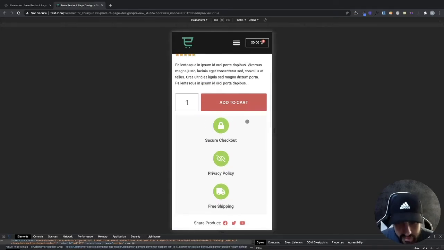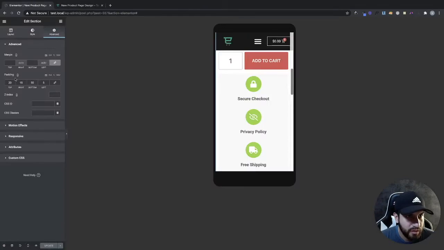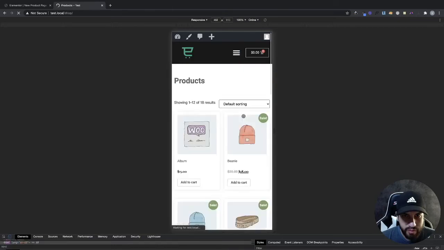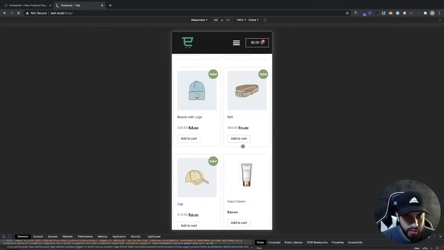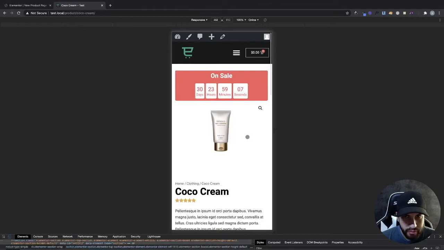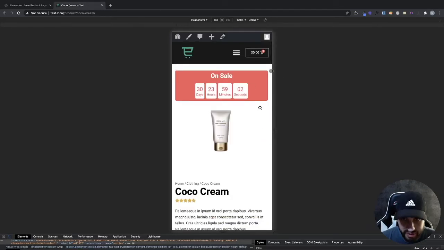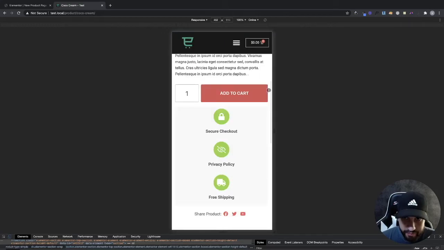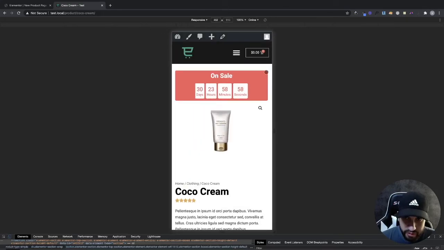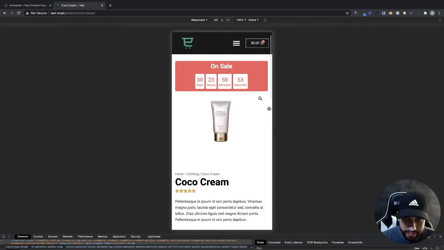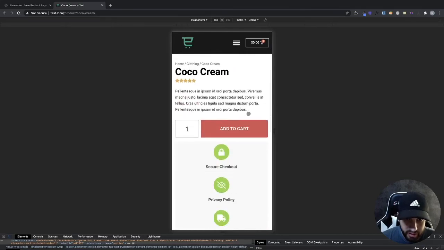Okay, 15 does give it that space, but I think I'm just going to do 10 instead. 10 is fine. Okay, let's go ahead and click on my shop here. Okay, that's fine. Now the only reason it looks like it's a little more spacing is because we have our little cursor thingy-mabob to scroll it down here. So that's kind of why. But besides that, I think it looks fine.